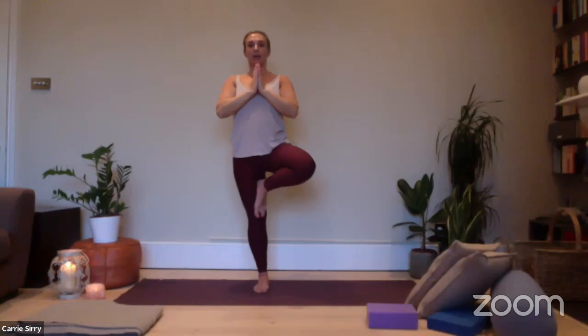Bring the hands back to the center, connect down. And take that foot to the center, so bring the knee towards the chest, and then just allow it to release down. And shifting into the opposite side, so now shifting the weight into that right foot. Left foot comes to rest, bend and soften into that supporting knee. And then just start to take the foot to wherever is comfortable on the opposite side.